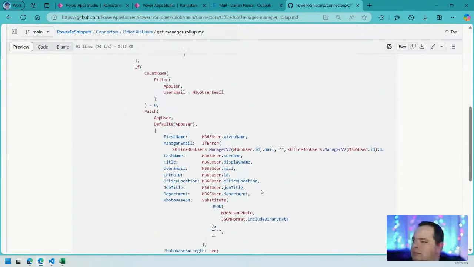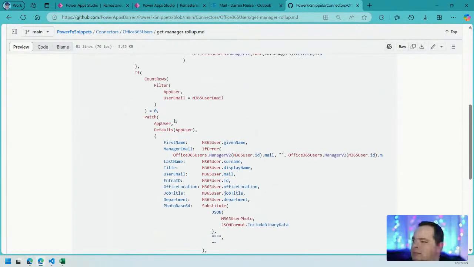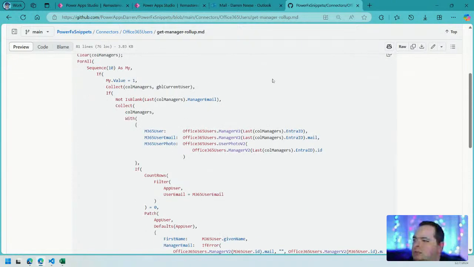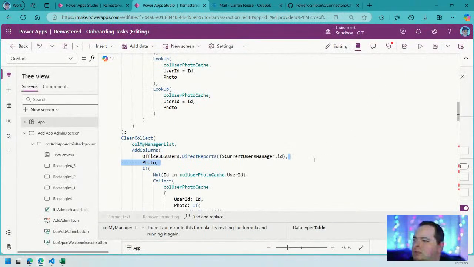This is how you get your manager rollup. What was I doing here? Oh, I was patching the database. Okay. All right. So I had a loop that goes up 10 levels. If manager equals 1. Okay. I don't know if I want to mess with that right now.